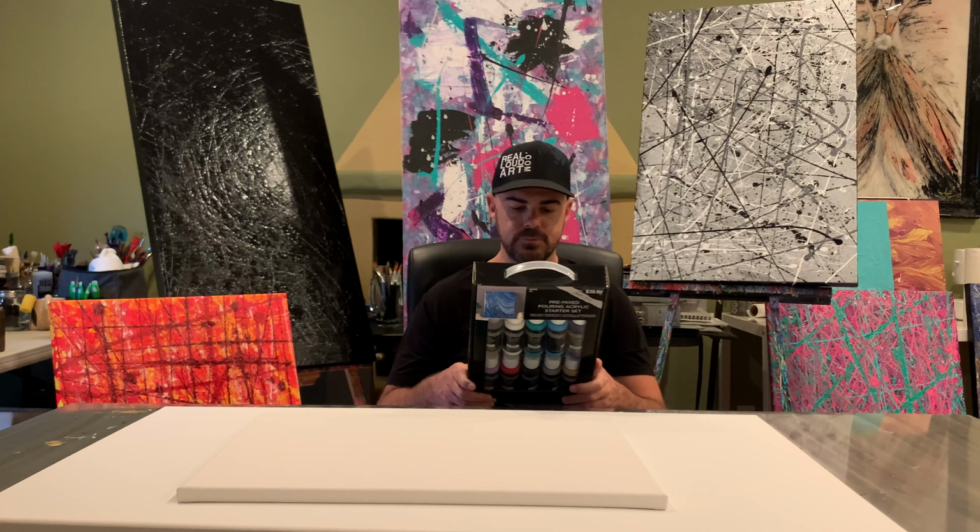Now what I have here is I have a canvas. This is a 16 by 20 canvas, just a white blank canvas. And I've got a larger canvas that we're going to place under it. And that is going to be basically our catch can for when the paint spills over the sides. Let's go ahead and see what's in here.